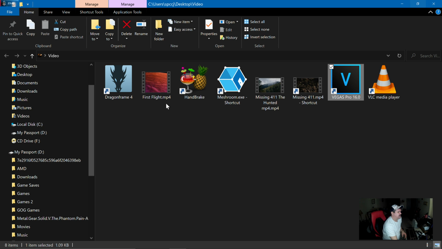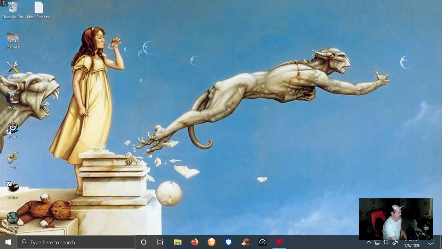DragonFrame, really don't want to go into that. It's just stop frame animation that you can use. Seems to cost a ton of money if you want to buy the real one. Other than that, get the trial version, which has like 50 frames you can use. So it's really not that bad because you can do 50 frames of stop frame animation, and then do another 50 frames, and splice them together using Sony Vegas. Not a big deal.